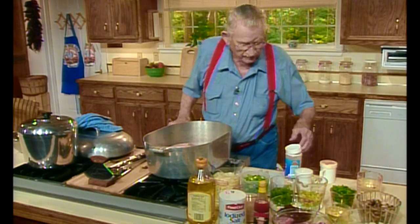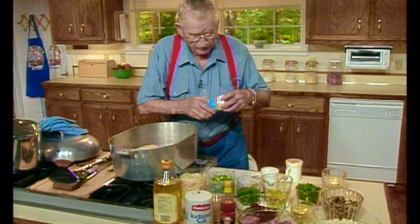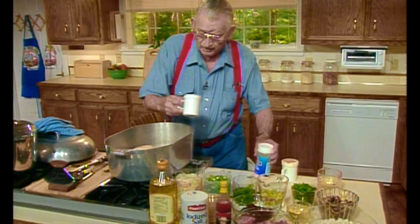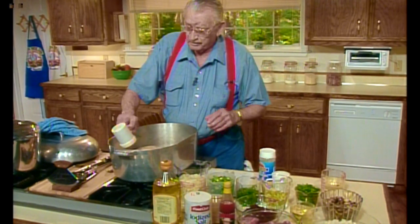Now, put that right there. Do the same thing some more. Garlic powder, just lightly, you know. And that good fine garlic powder. Salt. See, I'm not gonna pat this on this side. I know how much I'm putting on there. Worry not about that. Cayenne pepper.